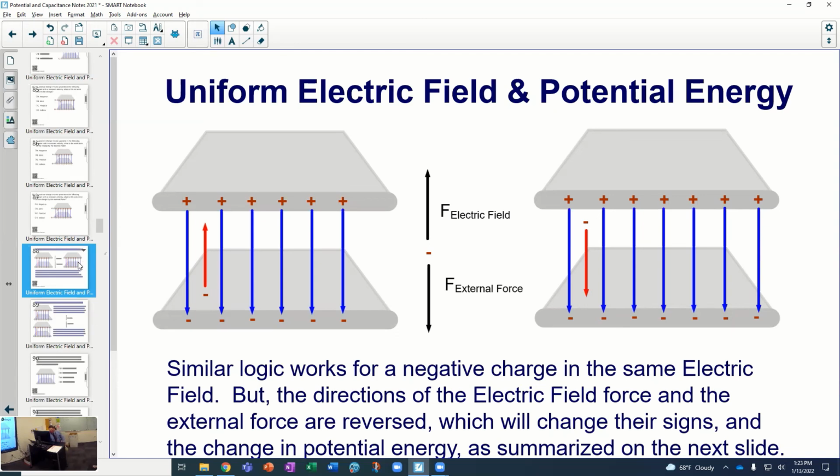So we got about 20 minutes left. I was thinking it'd probably only be about 10, so you have a little more time than I thought. Which is fine. If you need to finish up still that potential and capacitance PhET activity, that gives you about 22 minutes to work on that and get that taken care of. If you're done with it, you can just turn it in. And there's no new assignment right now. We're still just wrapping up this unit.